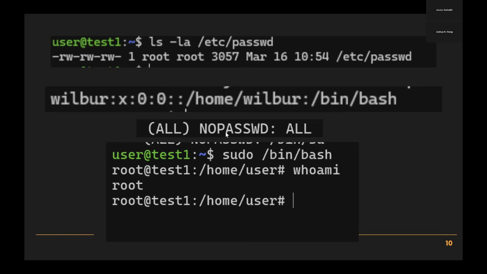And then down here is an instance of a sudo misconfiguration. What this means is that the user can run sudo commands without needing to enter their password. And below that, you see, as user, I just ran sudo /bin/bash, and now I have a root shell.